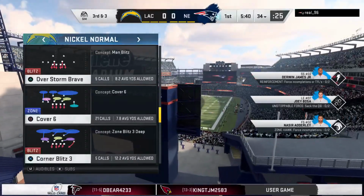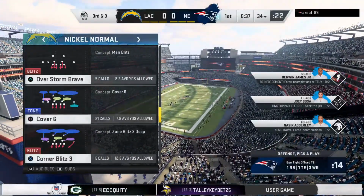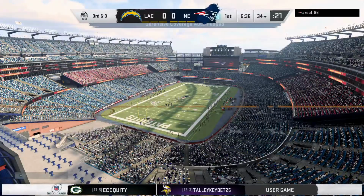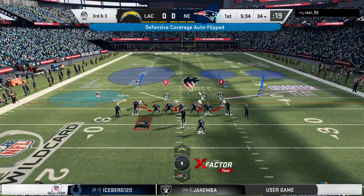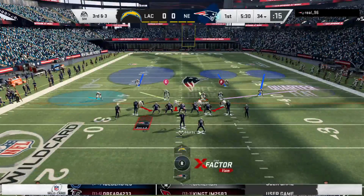Yeah, and the deflection works both ways. Maybe a defender gets a hand in the way and it pops in the air. And sometimes you throw it so hard your receiver can't handle it, and he pops it up in the air for the defenders to grab as well. But a moot point there as they were able to connect. On your team.